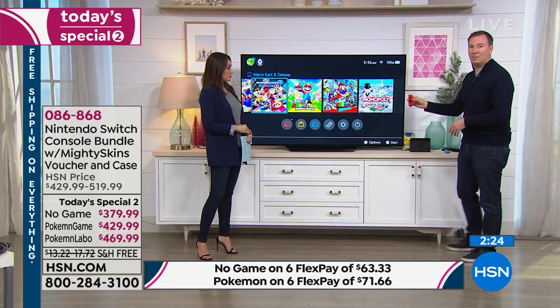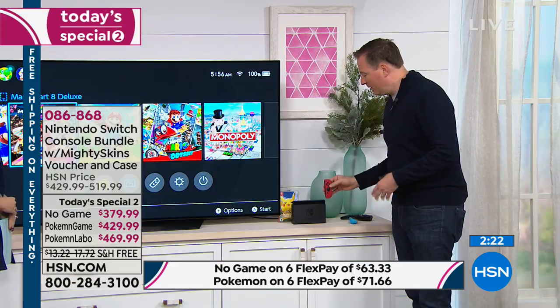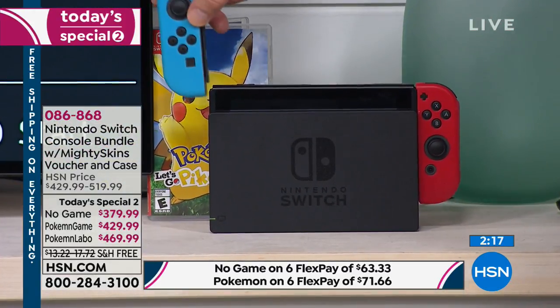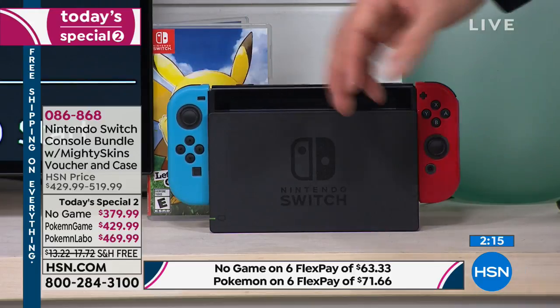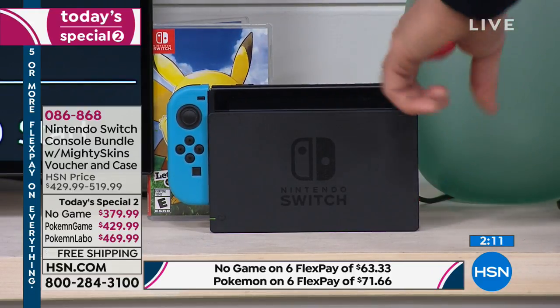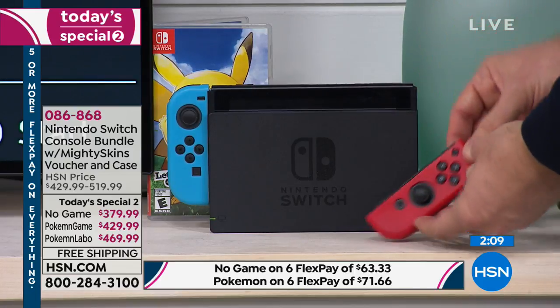All you have to do is, I'm going to take it back down here to my Switch. The Switch, actually, you slide them in down on the side. That's how you charge them up. You get one for the left, one for the right. You can separate them, and now they become a two-person game. Or you can take it off and just use it as a single-person player game as well.